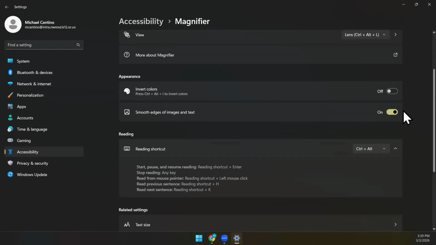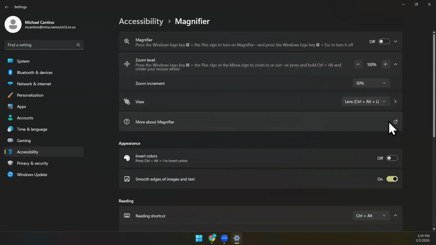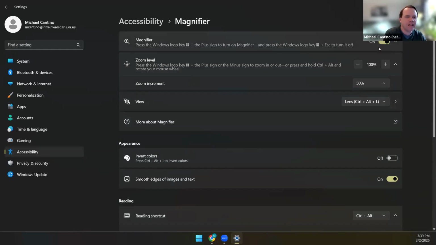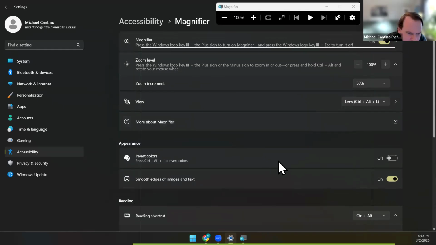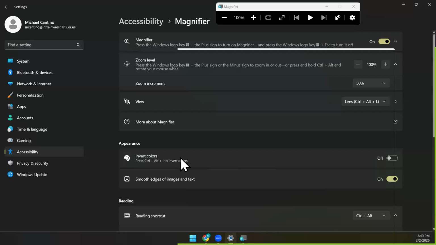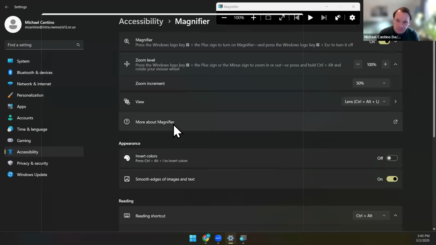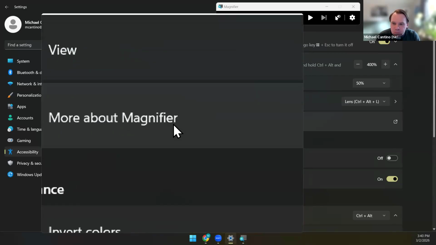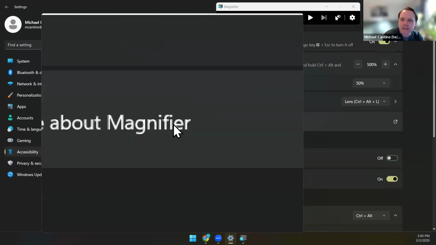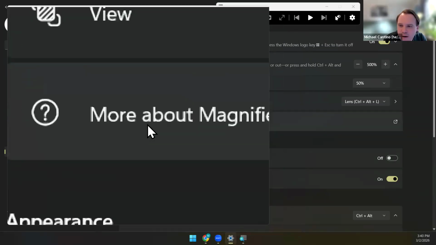Okay. But when I was doing it, let's see if I turn it on. And again, I don't know if you all can see my magnified view or not. Yeah, you can. Okay. If I zoom in real close here, you can see some odd pixelization around those characters, right? It's not super clean.